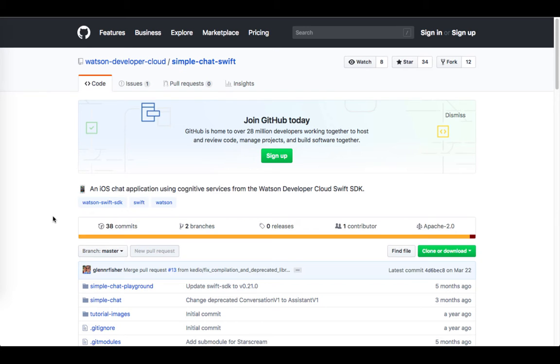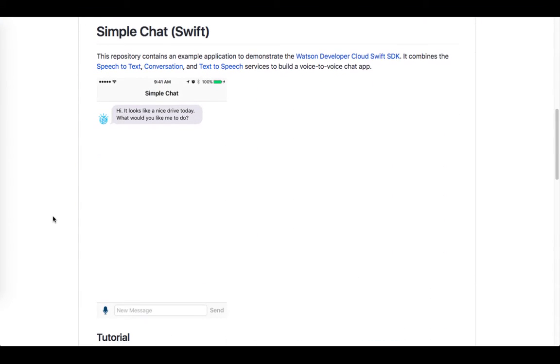There is also an iOS instance that can be used as well. We just ran out of time. There was a little debugging that needed to be done, but again, all the source code is here on GitHub, just like with the Android app, and actually the simplest integration was with Slack.